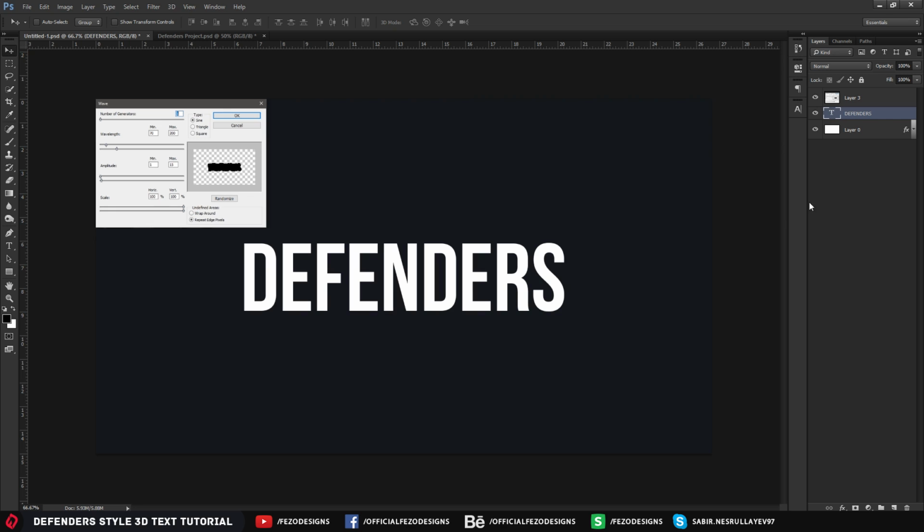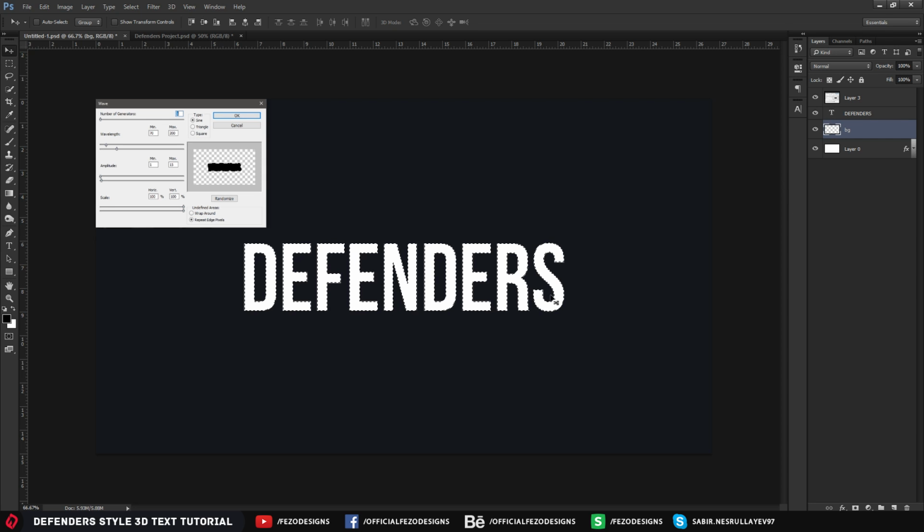After writing your text, just create a new layer at the bottom of the Defenders layer. Just click the new layer button and name it back or background, or BG if you want, and hold Ctrl on your keyboard and move the cursor on the Defenders layer thumbnail. Just hold Ctrl and you will see this icon right there. Just one left click on it.